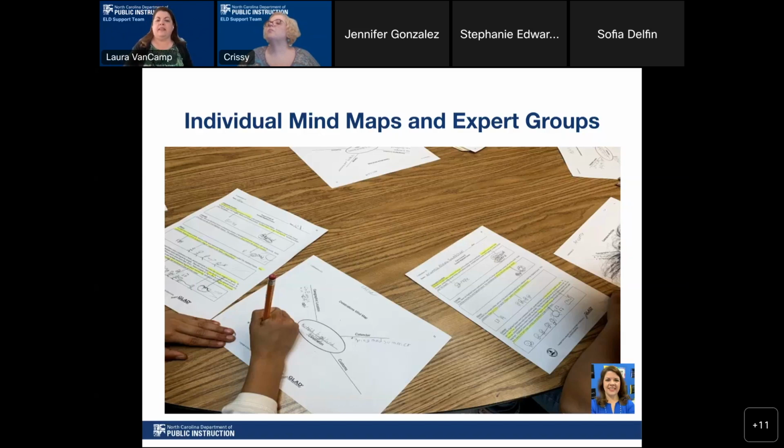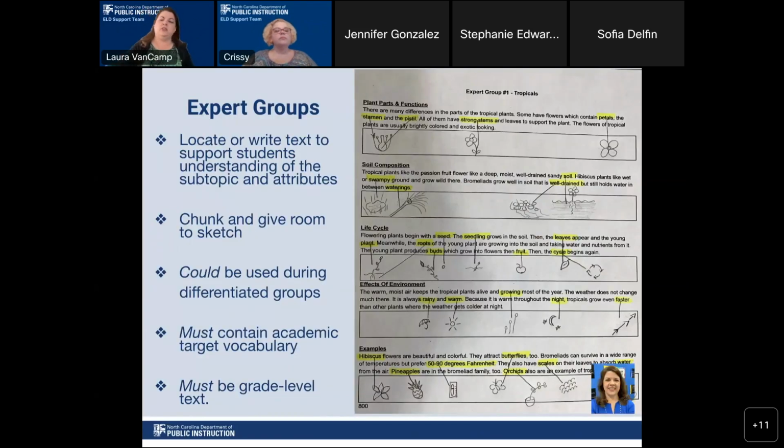So I wanted you to see that those were together. The student has a pencil and a highlighter. Those are the two tools that they're given. And this is an actual live shot. So I always like to use those in the training so you can see what they really look like.